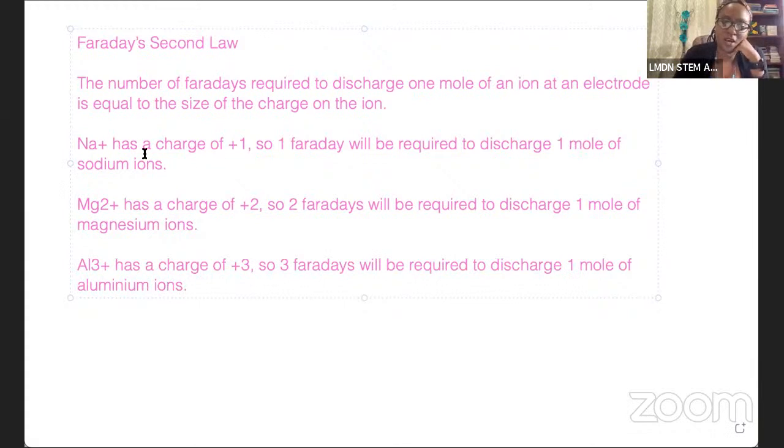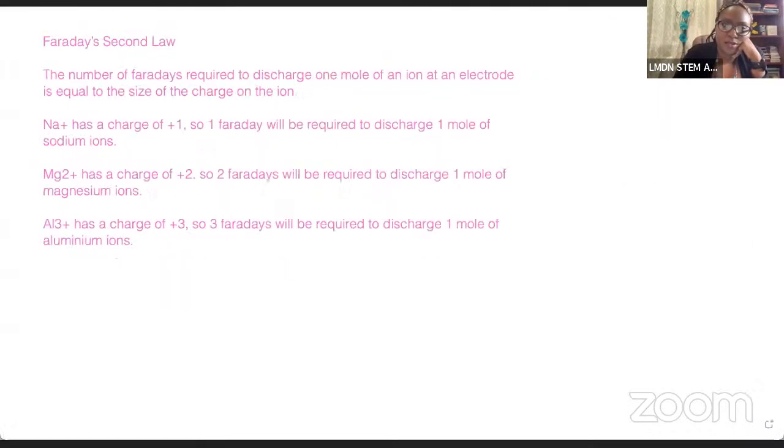So this is Faraday's second law. Let me bring this up. We spoke about the first law before, and can somebody tell me what the first law is, and then we'll move on. So the second law is here, and I think this is clear in all of our minds now, right? So let's go back to the first law. What's Faraday's first law again? Anybody, just tell me.